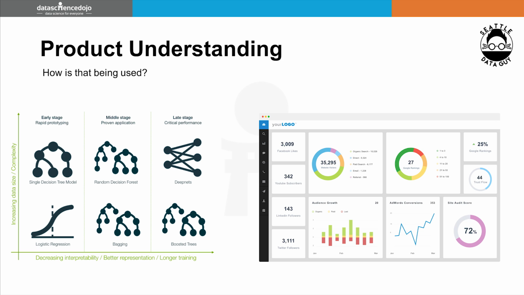Oftentimes, especially with data scientists, they probably really want to see things at a transactional level, because they're going to want to look at things at that granularity and probably want to aggregate things themselves. Whereas if you're doing a lot of metrics and dashboard development, you're probably aggregating things. You're creating data sets that are much tighter and much harder to drill down in, but they're much faster to use. So that's the product understanding: you need to know what your data is being used for, and what questions you're trying to answer with this data.